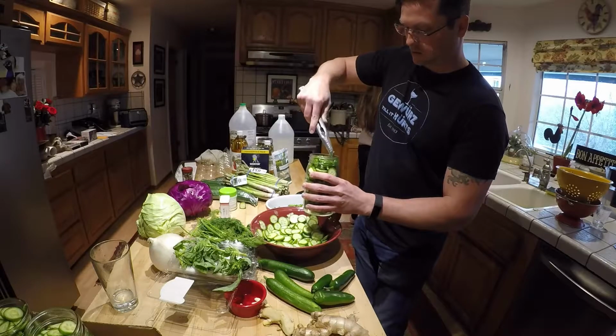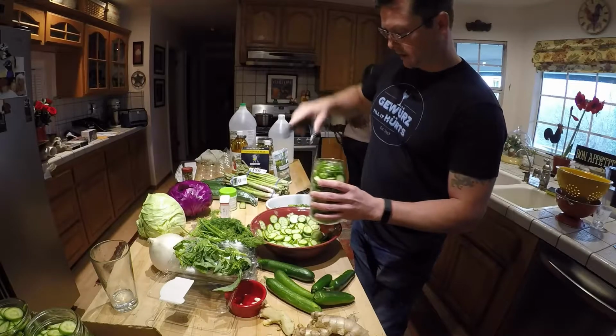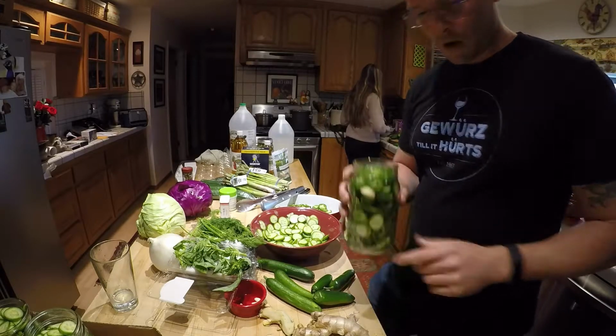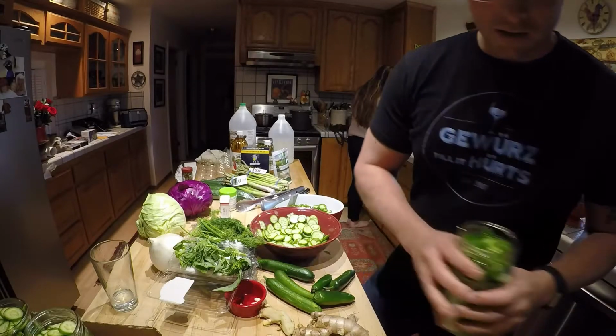So this just adds a little spice to it. And these pickled jalapenos just turn out so fantastic. And I will be doing a full jar of just jalapenos, and they're just awesome. Okay, there's another one. I'm going to keep at this, and we'll be back in a second.